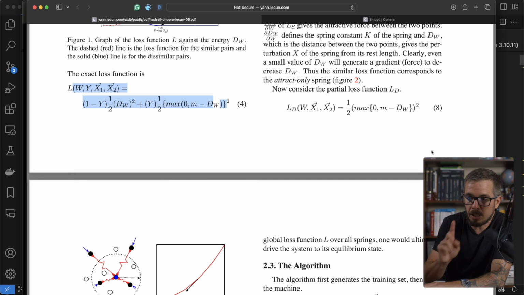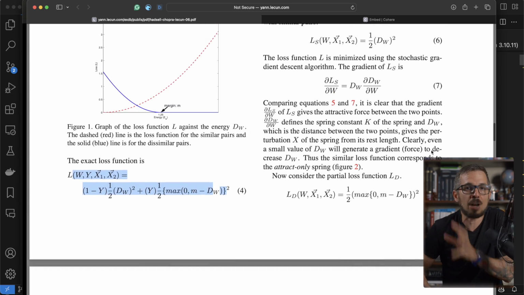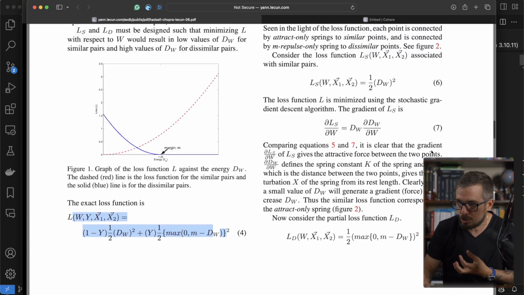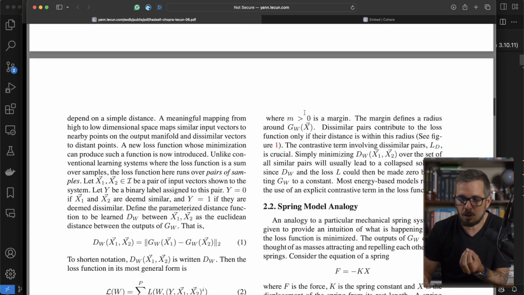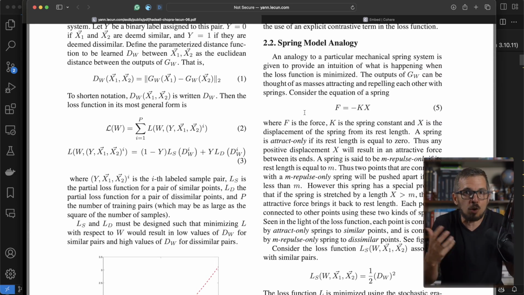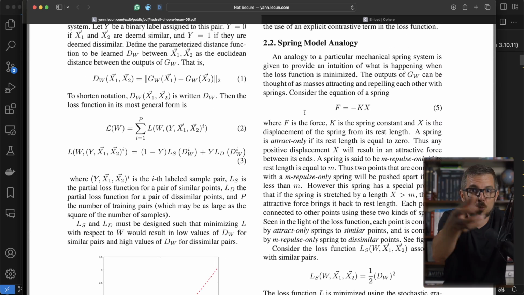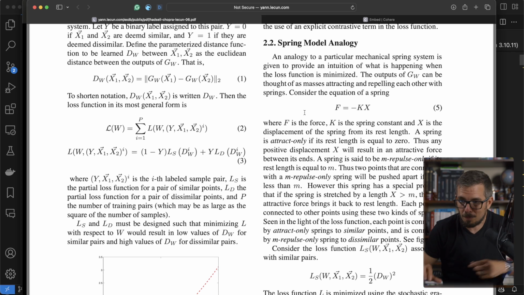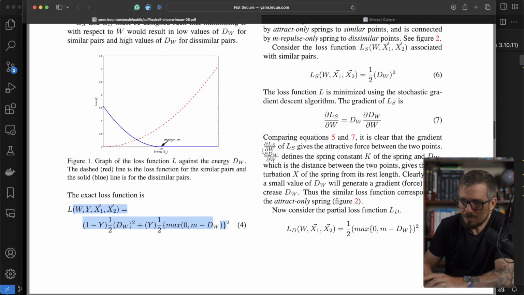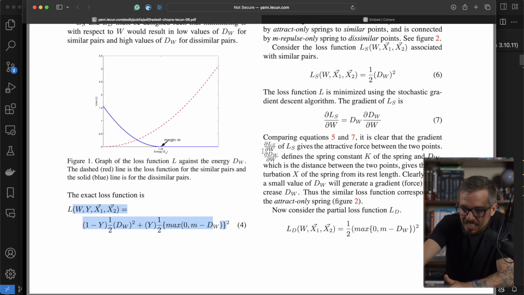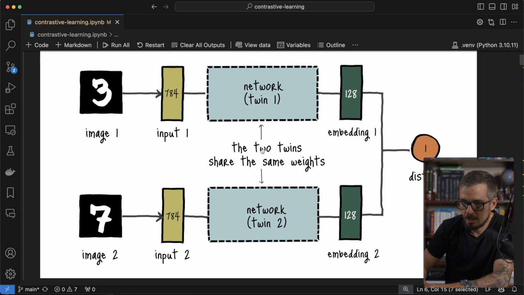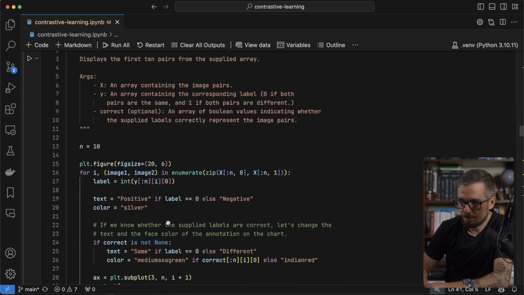And that is where we go to this paper here that is going to give us that contrastive learning loss function. It's called the contrastive loss function. And contrastive is you're contrasting something to something else. That's where the term comes from. All right, so I implemented bit by bit the same formula that you see here. Didn't make any changes. So let me show you how my implementation works.